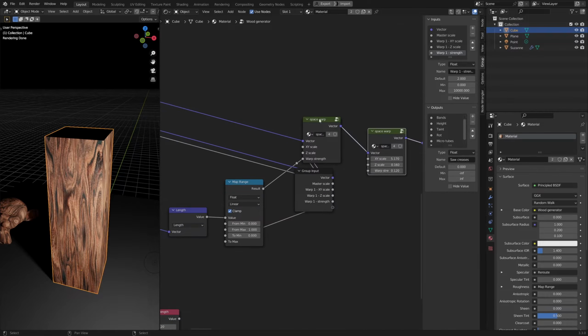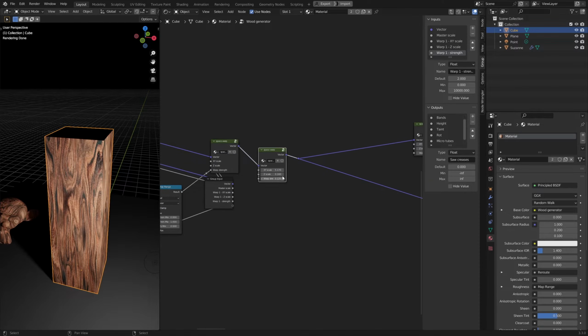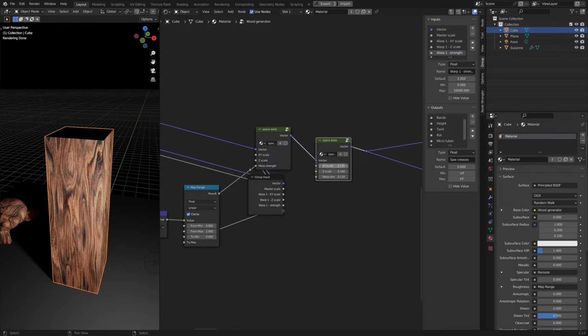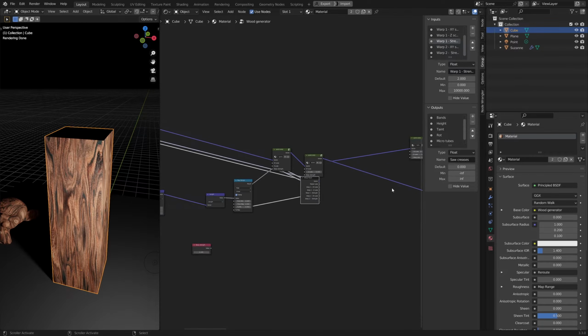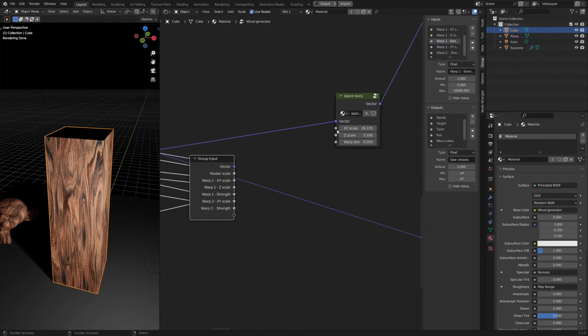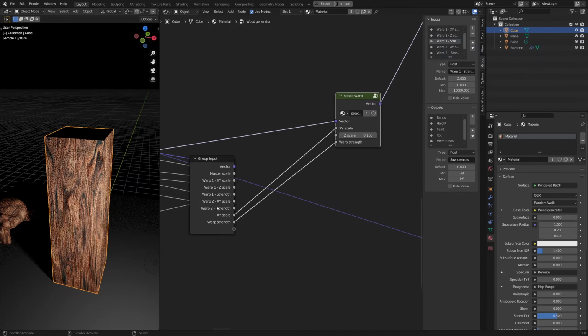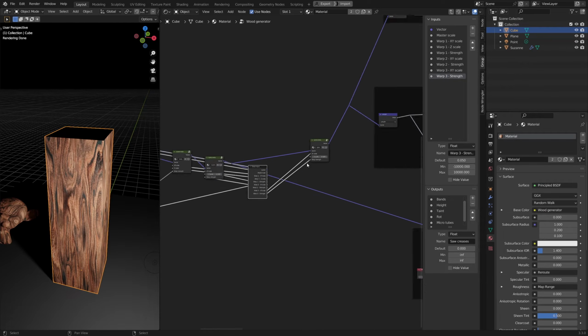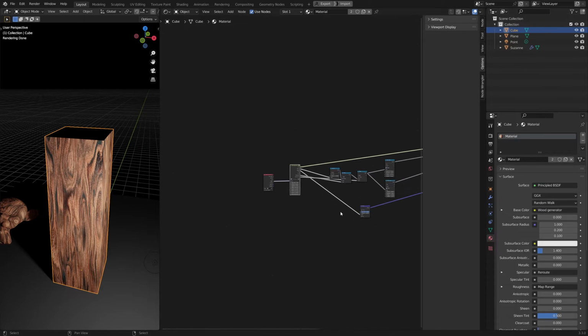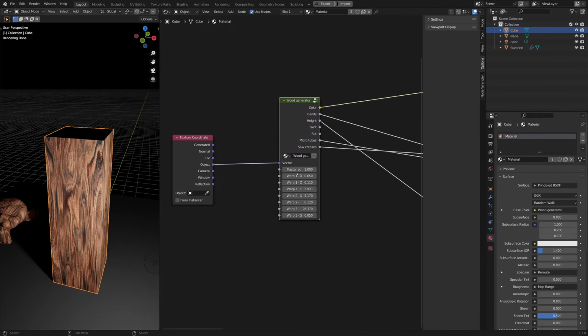There we go. Now the second warp and the third warp, the Z scale doesn't matter, so we only need to create the XY scale as well as the strength. So connect these here. There we go. And this is going to be our warp 2. Okay, next is the warp 3. Go here, connect the XY scale and the warp strength, and go here and change the name of the input. Okay, so now we can control our 3 levels of warping to control our wood.